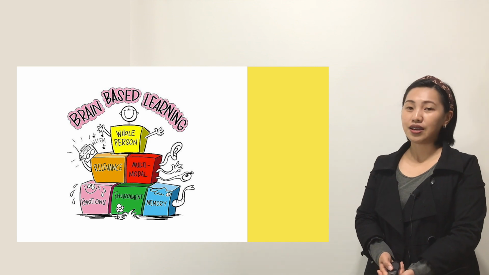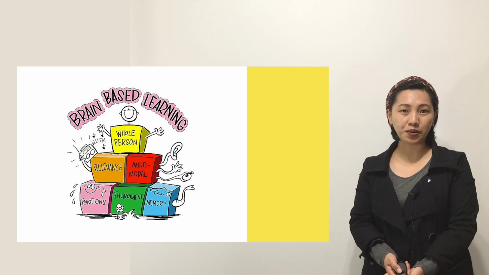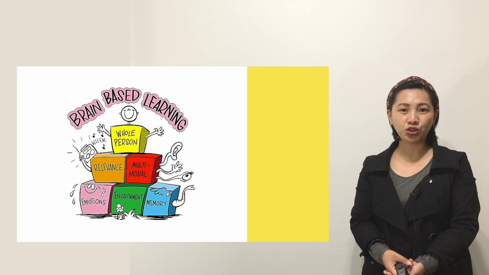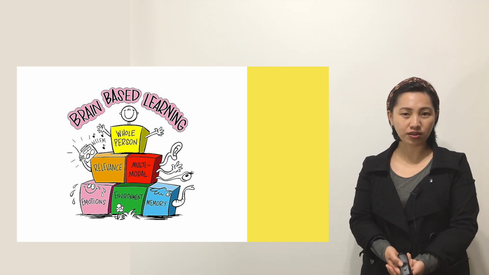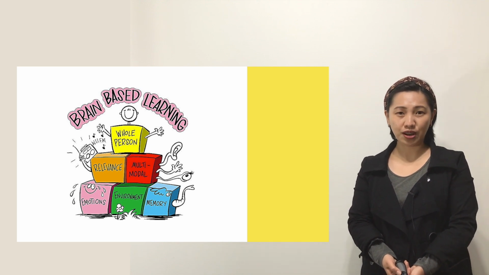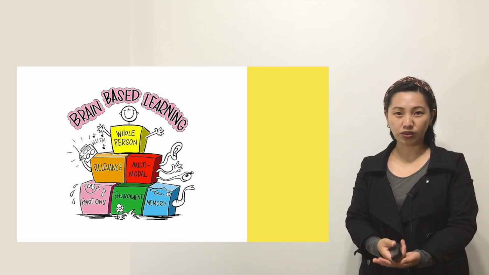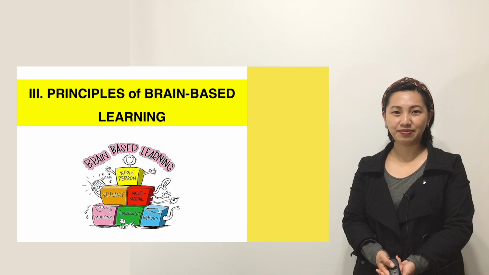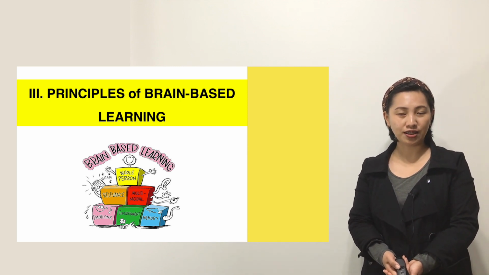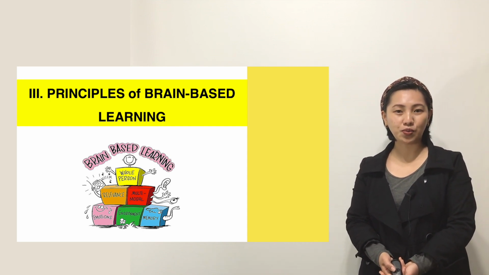And because it involves specific strategies for learning, which are planned based on how human attention, memory, motivation, and abstract knowledge acquisition works, brain-based learning in teaching can optimize learning holistically. Holistically means as a whole. Now that we already know what brain-based learning essentially is, let's dig deeper into this approach through its principles.